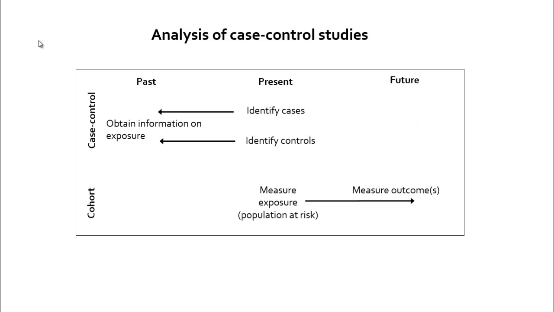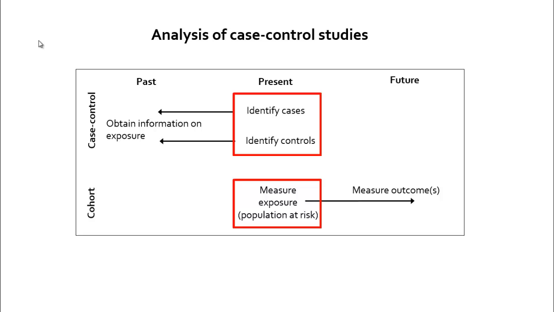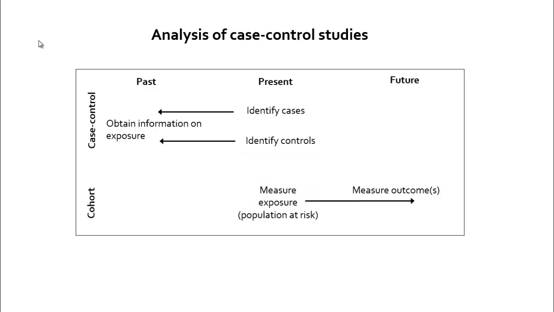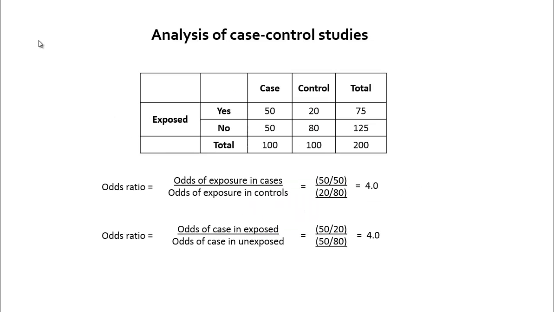In terms of analysis, we can't calculate the risk or incidence of disease because we don't know the number at risk. The sample for a case control study begins with people with a disease, not individuals at risk of the disease as in a cohort study. However, we can measure associations using odds ratios. Odds ratios are very similar to the risk ratio when the disease or outcome is rare, so you sometimes hear the terms being used interchangeably when this is the case.